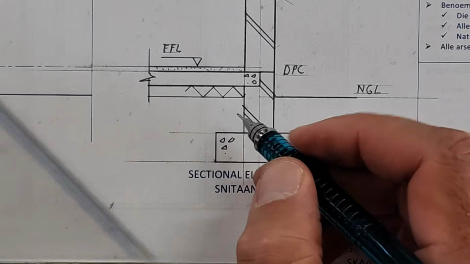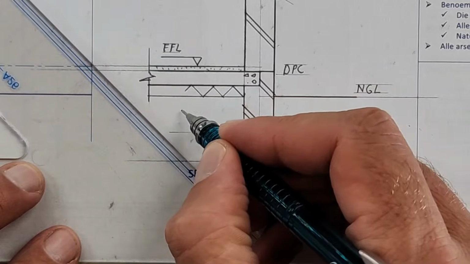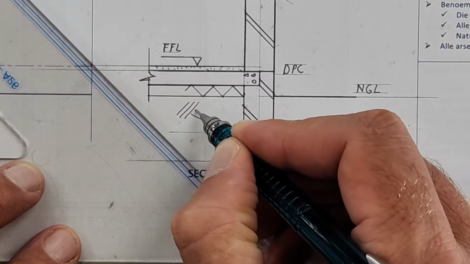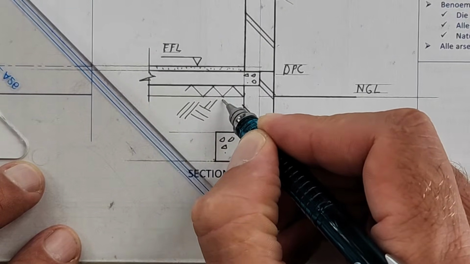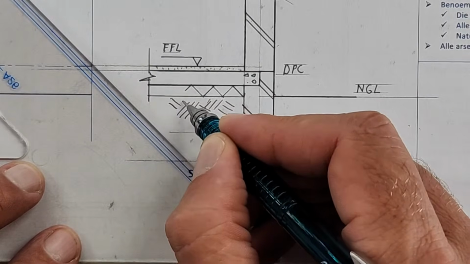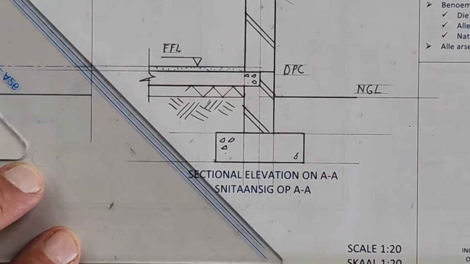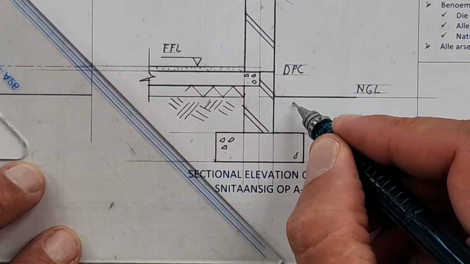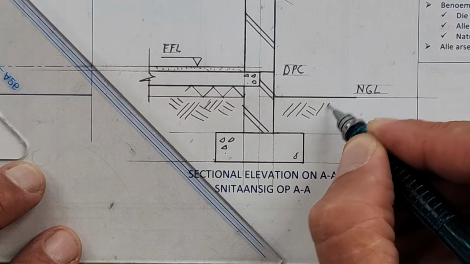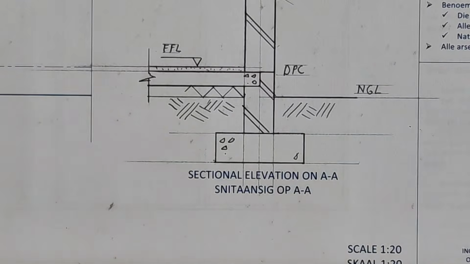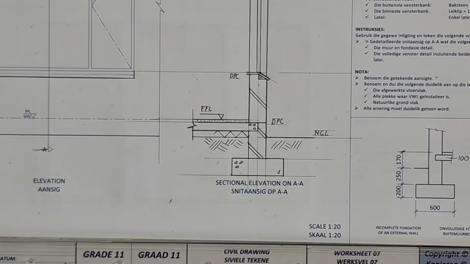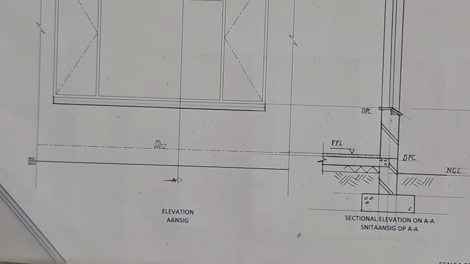And then here we have the undisturbed soil, and it is 3 lines in one direction. This you can actually do freehand, so you won't lose marks. Alright, and then again 3 lines, so 3 to the one side, 3 to the other side. This here is also undisturbed, so that continues on this side. And that's how we draw a sectional elevation through an exterior wall with a window in some good detail.